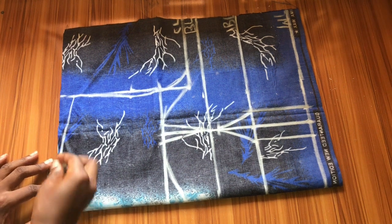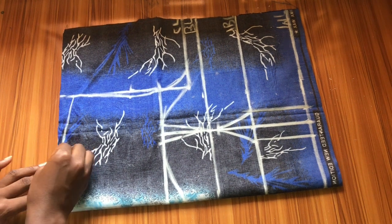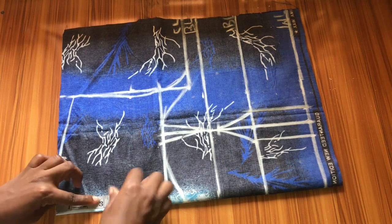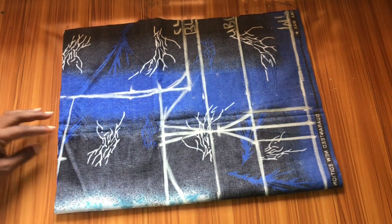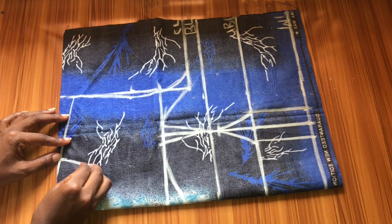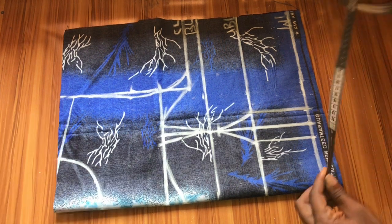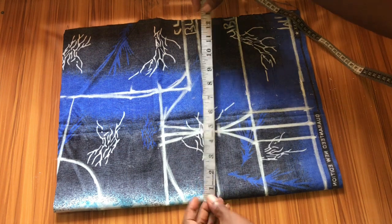So after doing that, I'm going to take my neck width. For the neck width, I want it to be 3.5 inches. For the depth, I'll be doing 3 inches. So it's a high neckline. If you want yours to be lower, you can go down by 3.5 inches or 4 inches. Okay, so I'll connect from the neck width to meet the neck depth like this.